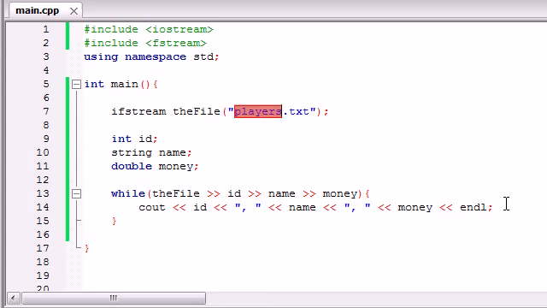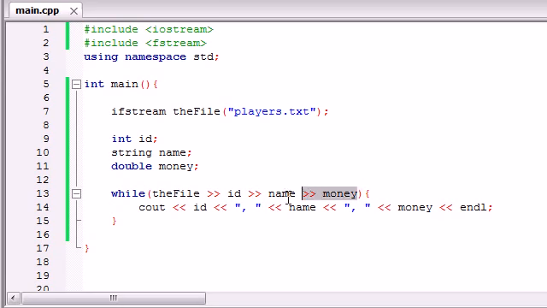So remember, like in the first file tutorial, I told you guys that you need to close your files in order to free up resources. Well, what this ifstream destructor is going to do is, as soon as this file object gets deleted, this file is going to close automatically. So that's two things we don't have to worry about.